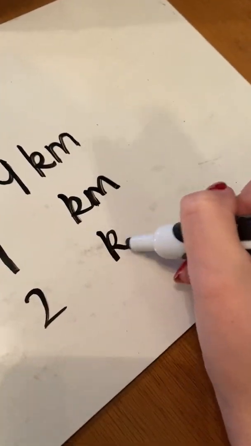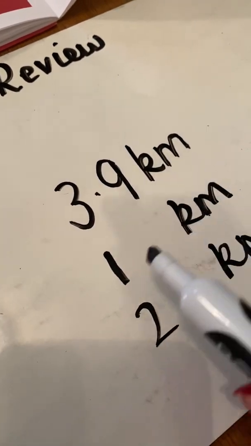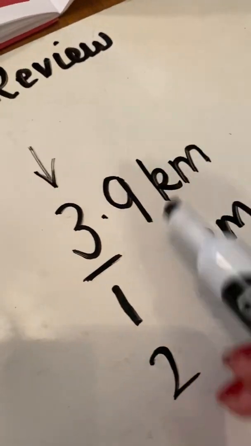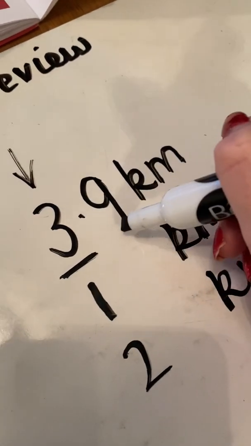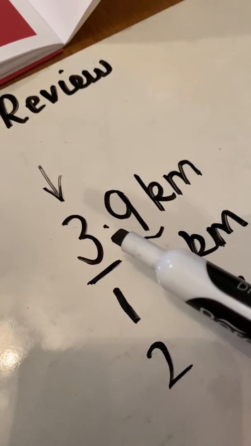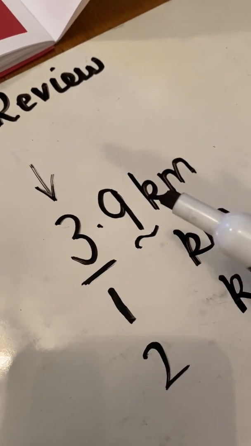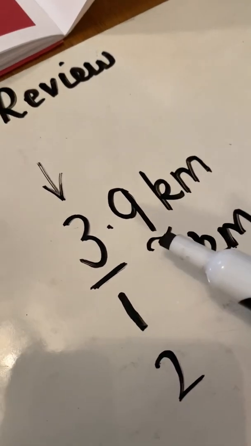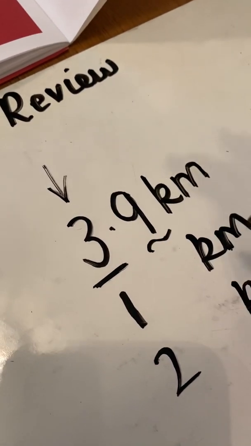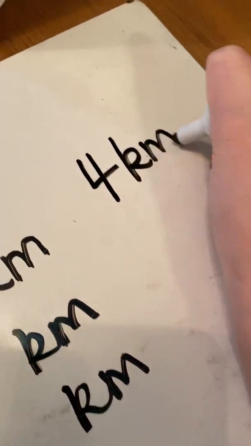2 kilometres. Yeah, it's that whole number, that integer, that we'd be interested in when we're trying to work out our kilometre. So it's this column that is either going to stay the same or round up, and it is this column, like we've practiced when we round, that decides. So we have to basically say, is 0.9 closer to 0 kilometres or 1 kilometre? And I think we should be able to work it out, because it's quite straightforward that 9 we're going to have to round up. So 3.9 kilometres is going to become 4 kilometres. That's the way I would do it.